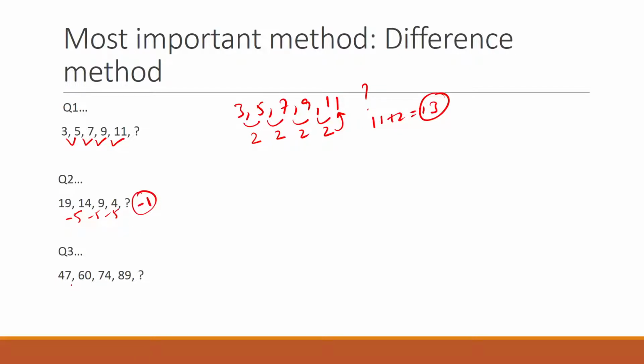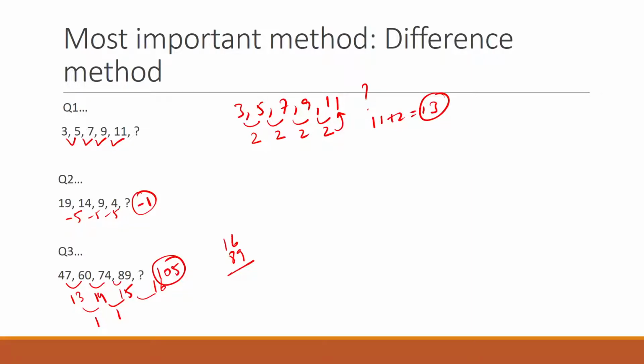And in the third question, you can see the difference here is 47, 60 minus 47, that will give you 13. 74 minus 60, then this is 14. And this is 15. So your difference is actually increasing. And if you do the next concept, that is the double difference, you can see there is a difference of 1 and 1. So my next term would be 15 plus 1, that will give me 16. If you add 16 to 89, this will give you 89 plus 6, that is 95, plus 10, that is 105. So 105 would be the answer for this third question.